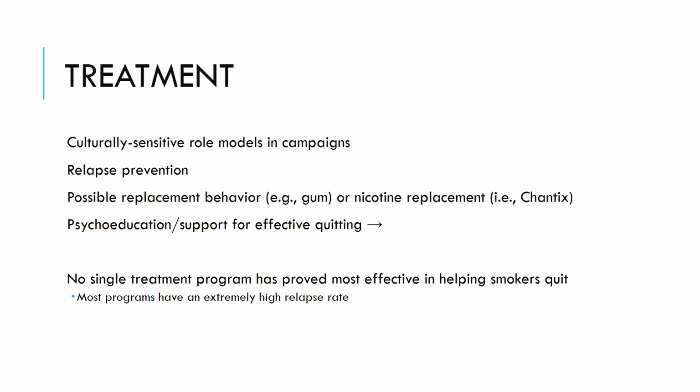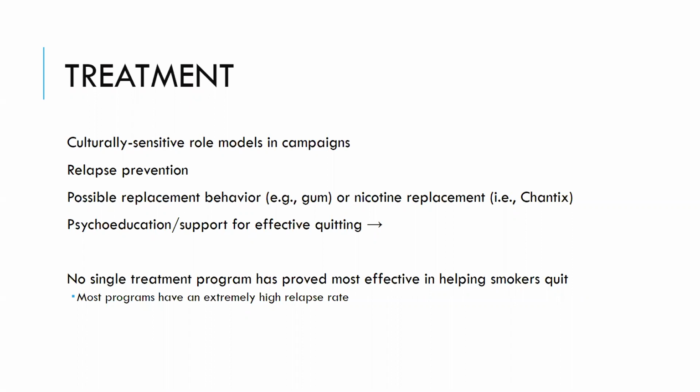anybody. Relapse prevention, again, is very important here, particularly as far as tobacco goes, which is a highly relapsable drug. Few people are going to quit the first time. It can be important to talk about replacement behaviors like gum, nicotine-free gum in this instance, or candy, just something to replace that oral fixation. Or you might consider a nicotine replacement, something like a nicotine gum or a patch or something like Chantix.